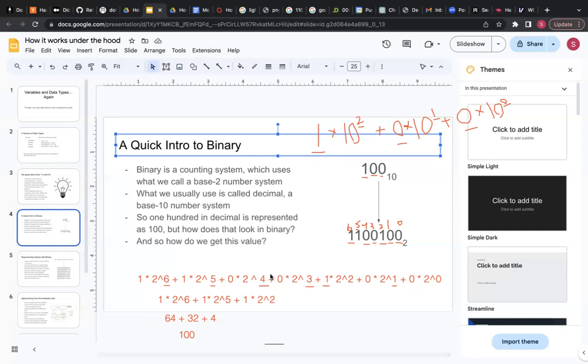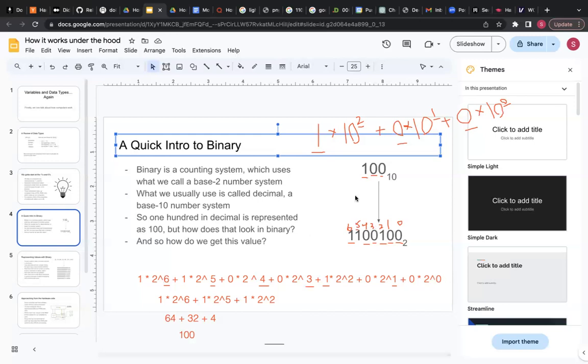Every number has some combination of powers of 2 that will create that number, and every number can be represented using binary or decimal. The reason these numbers are in the order that they are is exactly what we can see down here.